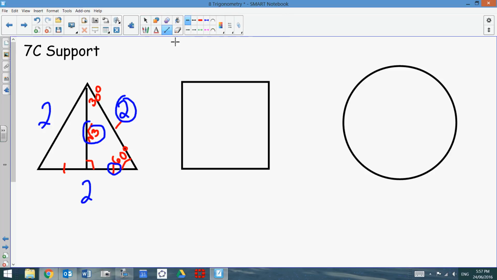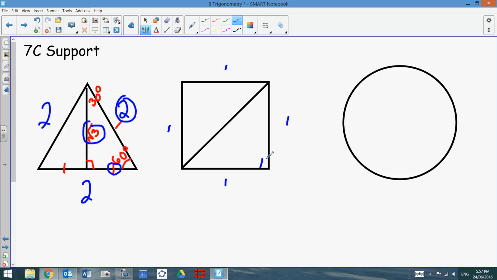If I do the same thing with a square and cut my square in half, we want to use really small values because for every equilateral triangle, we'll have a similar ratio for the side lengths. You can make this triangle as big or as small as you want, but the side lengths are all going to be the same ratio. Same with a square. I can make it as big or as small as I want, but we're going to keep it easy and make a square with sides of 1.